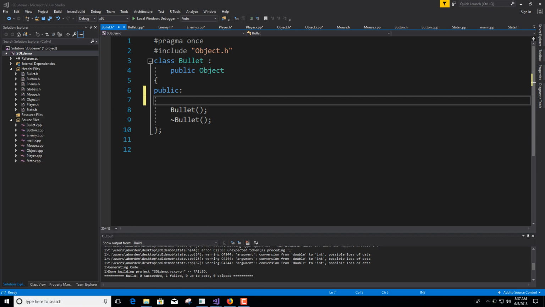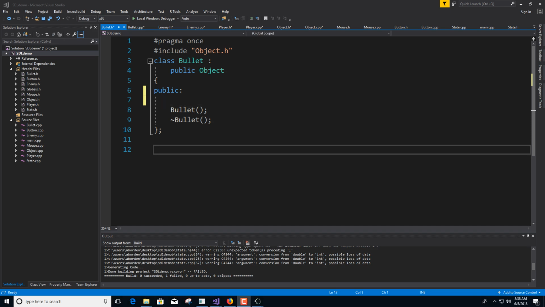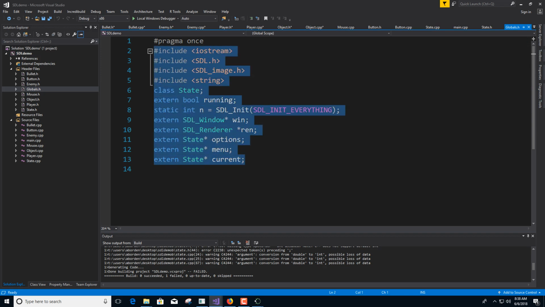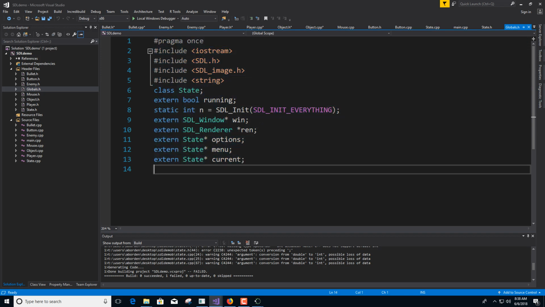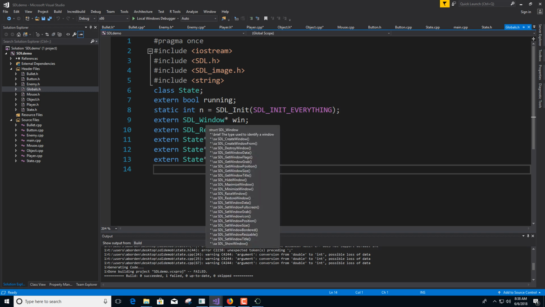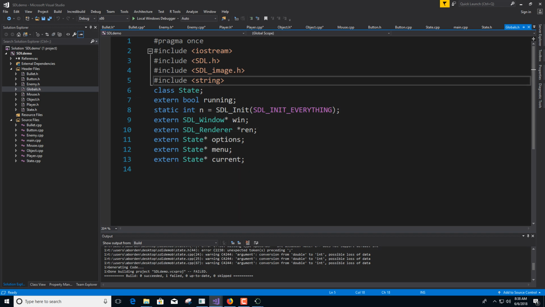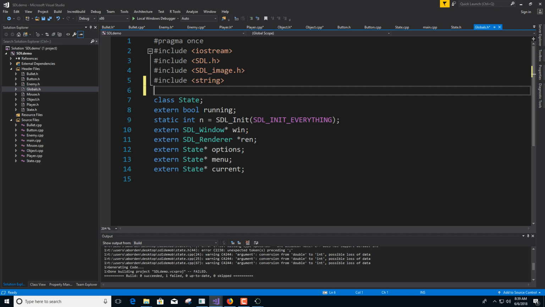All right. So to set up delta time, we're going to set up a variable. We're going to make it global because delta time is used everywhere. And so you can head over to globals.h. This is what you should have as a minimum. You may have even more than I do, but we should have at least this stuff going right now. So let's add a few other things. I'm going to go ahead and add everything that's needed.